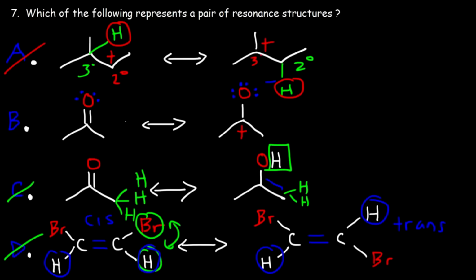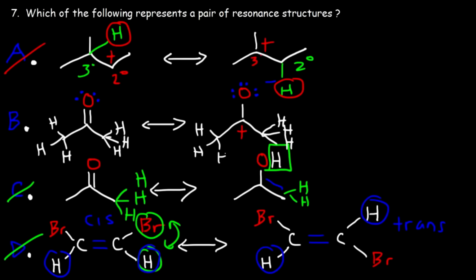If you draw all the hydrogen atoms, notice that none of them were moved. We still have 6 hydrogen atoms, 3 on each carbon, and so no hydrogens were transferred. The only thing that moved were the electrons. 2 pi electrons in the double bond was transferred to the oxygen, as we can see here. And anytime you move electrons without moving atoms, you're going to generate a resonance structure. So answer choice B is the right answer.